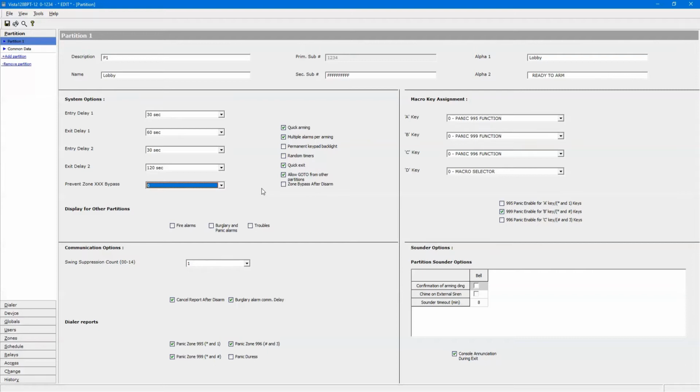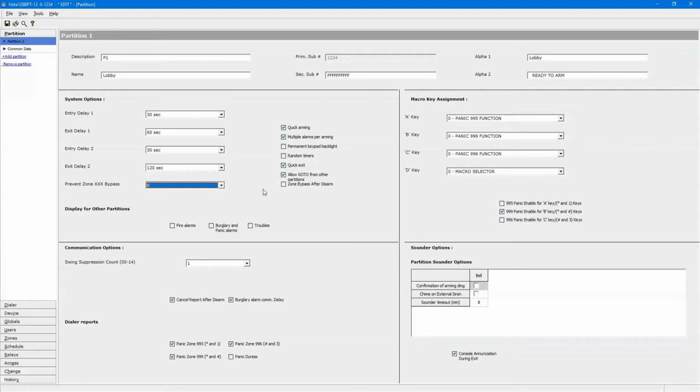Event zone, on the other hand, is typically a window. If the window is opened, you can allow the system to still force arm and the zone will be bypassed, but if you later close that window, then it will become unbypassed and armed. Then if the window is opened again, it will trigger an alarm.